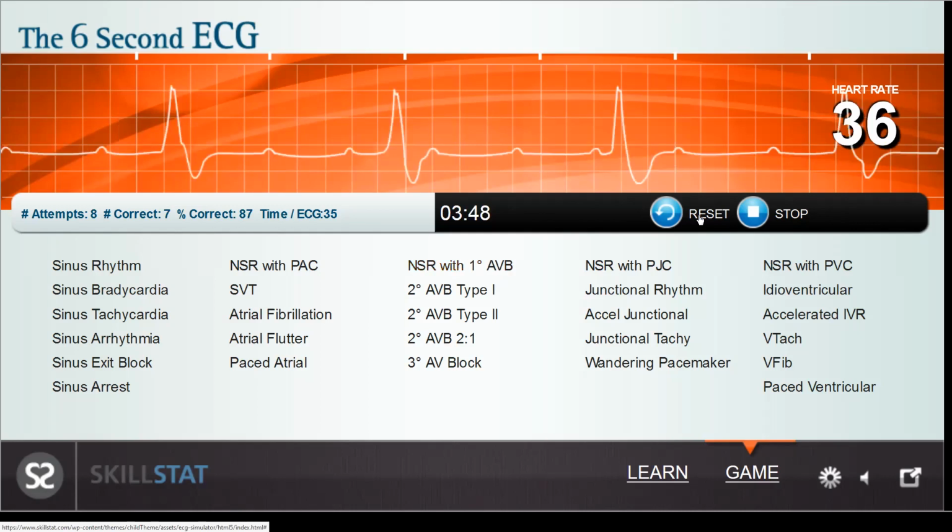Here I got more P waves than QRSs. Again, what's the first thing I do? Check to see if the PR intervals are constant. And here it's obvious that it's not, but I'm seeing P waves where they don't belong, right? That P wave does not belong there. If I were to march it out, this is probably a P wave here as well. Doesn't belong there. There's probably a P wave buried in here as well. So you got P waves where they don't belong. Once you march out the P waves, you're going to find P waves buried in QRSs, buried in T waves. And so that's third degree heart block. Treatment is an emergency pacemaker.